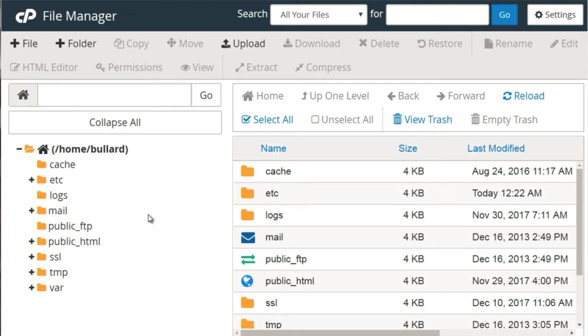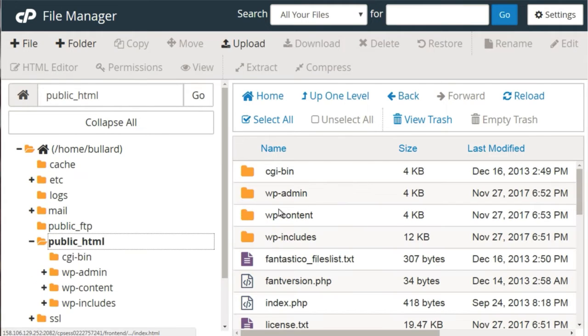Right now, I'm in a website and you're going to see all these different folders here. The key thing to remember is that some of you will see public_HTML and some of you might see HTTP docs. If you're unsure about where the file should be located, you'll need to contact your web host because some web host companies will put it in a certain directory. For the majority of you, it should say public_HTML. This should be the magic folder that holds all the files that show up on your website. All of the rest of the folders here may pertain to your email, system, or to files that are related to things other than what people actually see.